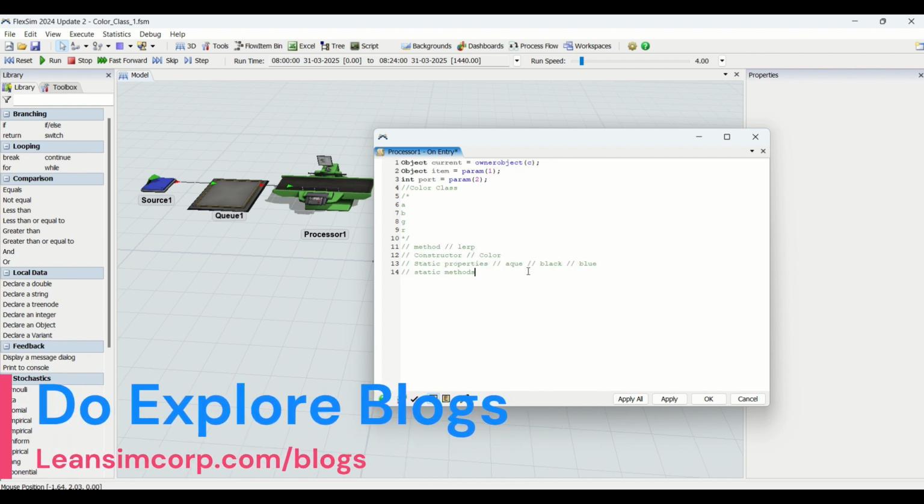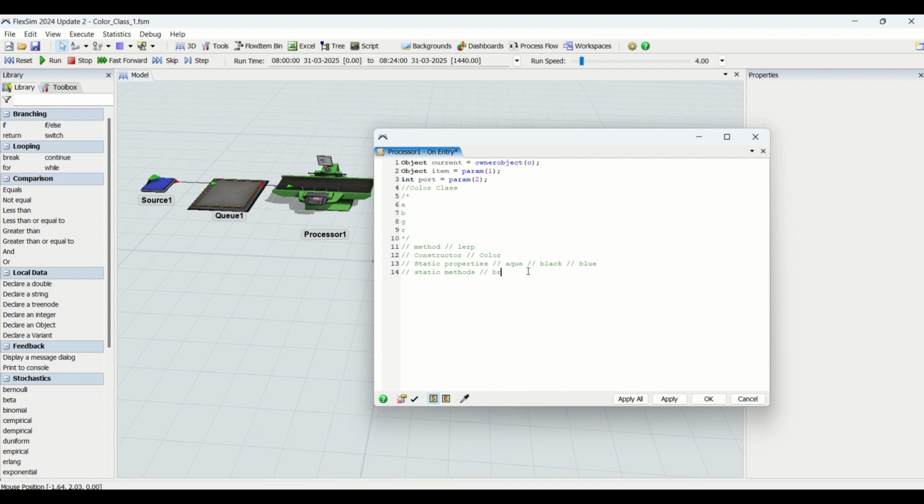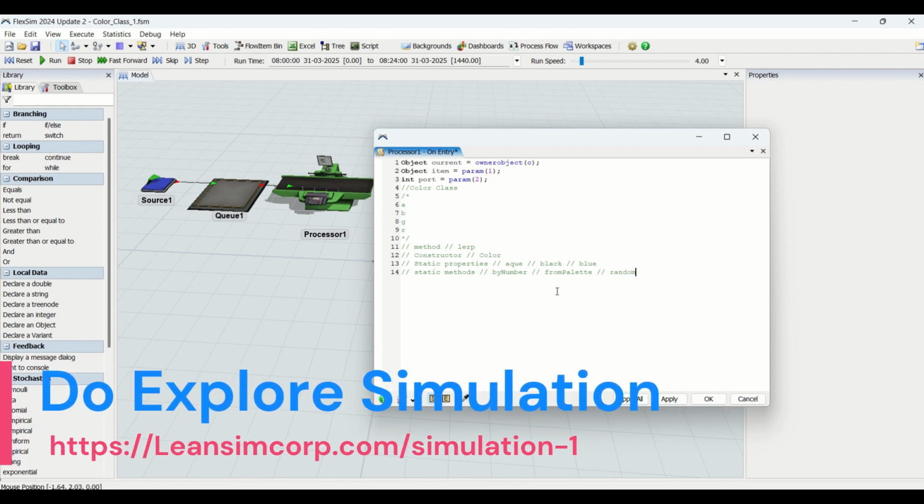When we talk about static methods, you're going to have by number, then from palette, and then random. These are the static methods you have.